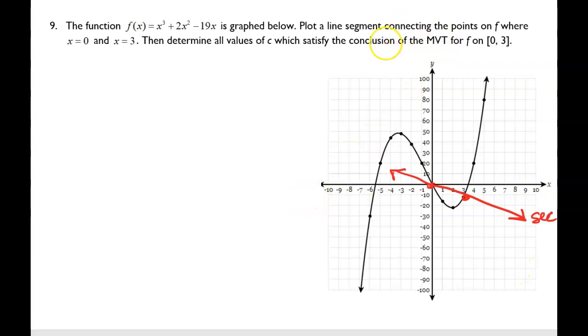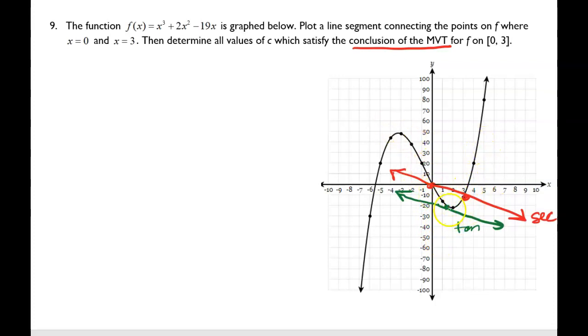And what mean value theorem says is if I want to satisfy the conclusion of the mean value theorem, I'm looking for a line that's parallel to that line. So hard to tell exactly. That's not a very good job. I should do a better job than that. I'll try one more time, but otherwise you'll just have to kind of pretend. That's a little bit better. Let's just pretend it's intersecting the graph right there-ish. If I want a tangent that's parallel to that secant line, it's probably between 1 and 2. But it's not easy for me to tell exactly where it is on this graph.